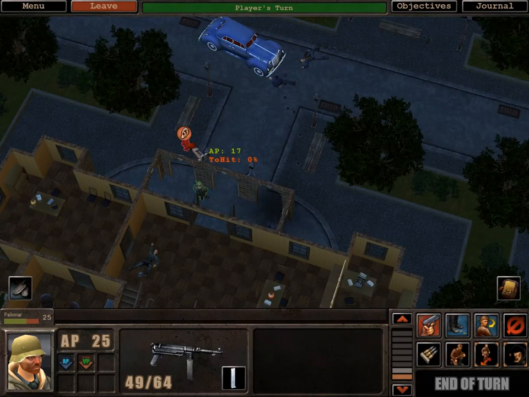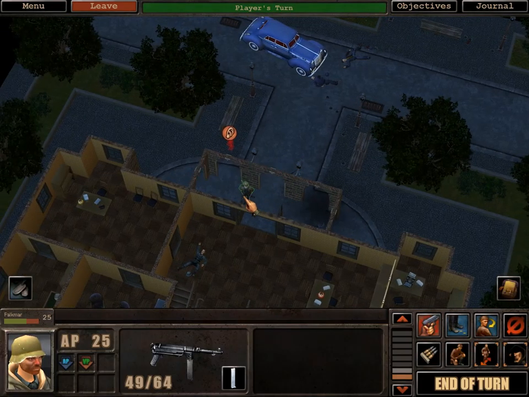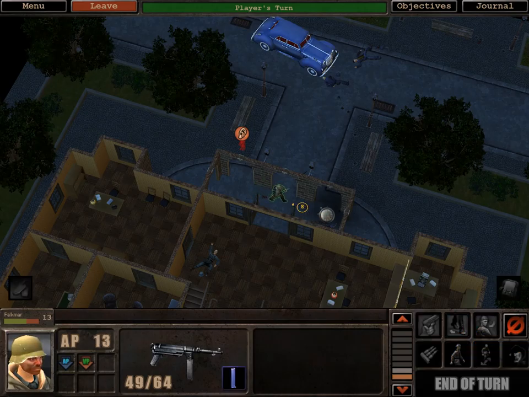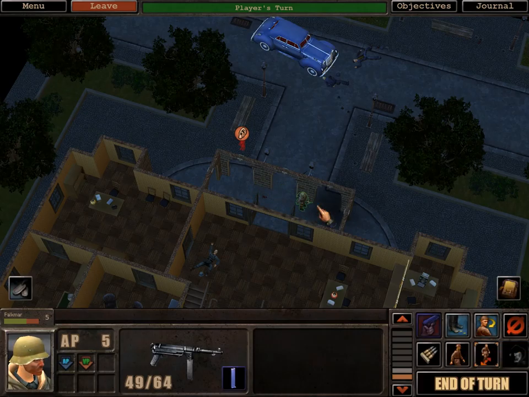Well, this guy is getting pretty close. It was only a question of time. Now, 0% to hit, and we have less AP. Could shoot in the general direction, but 0%. I think we should take cover, if possible.